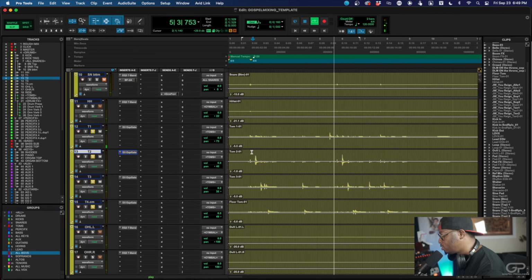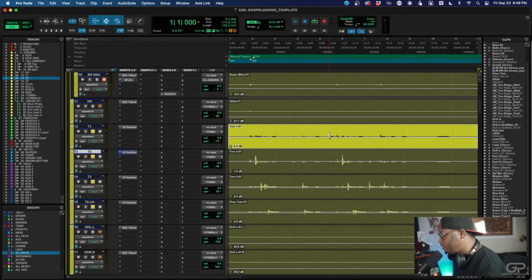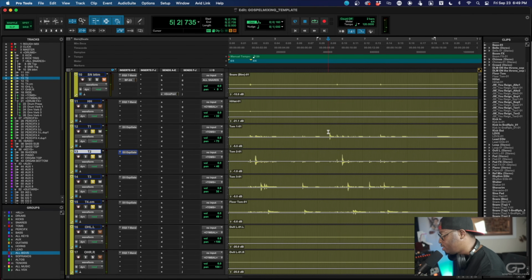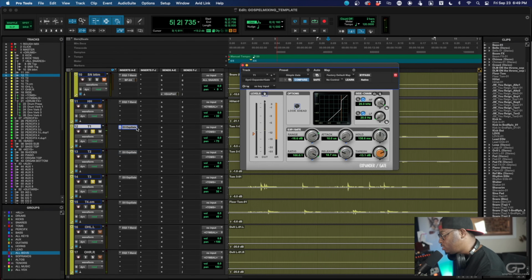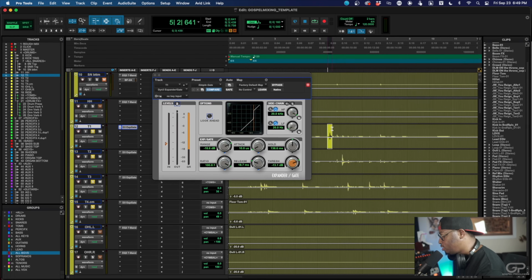That's pretty good. See how that's being cut off, this little one right here? That's too much gate. So with something like that, you want to look at it. You want to like kind of select that. This is how you're working with your drums. Let's get this right in here. See, it's cut off, so I want a little bit more hold on that. So it starts sounding natural. So you get that, you know what I mean?